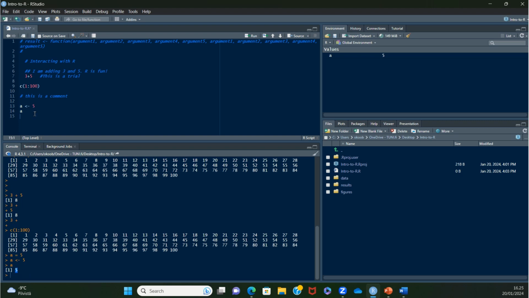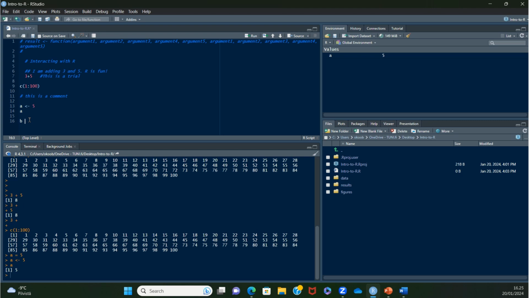There is a shortcut for this less than with a dash sign, which is called the assignment operator. And that shortcut is what I'm going to display here. Let's say this is variable b. I want to assign the value 10 to b. So we need an assignment operator.